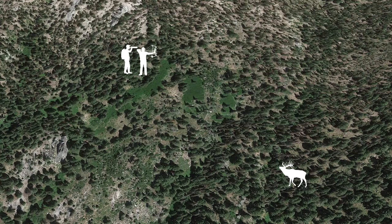We had the bull pinpointed and were within 250 yards of him, but we had a couple of potential obstacles that we had to navigate. First, the wind was still coming up the hill and angling slightly to our left. We only had a small window of time to use these thermals before they switched and started going down the hill. If we dropped down any lower, the bull could easily swing up onto the adjacent ridge and catch our scent. Additionally, a couple large brush patches made it impossible to go straight across the hillside toward the bull.